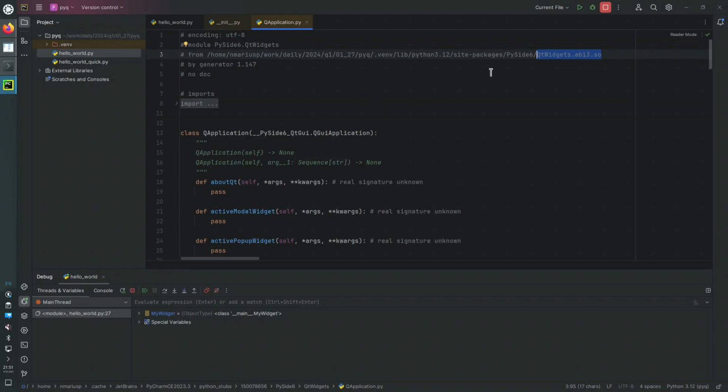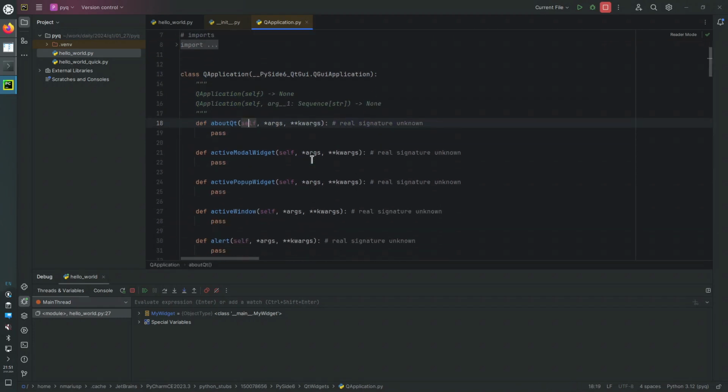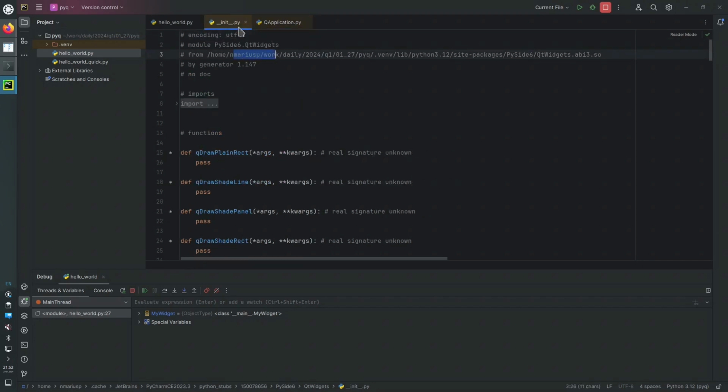Okay, and then PyCharm comes, takes as much information about the exported Python types from this shared library, and it creates these stub Python files, which are used just for the integrated development environment, just for tooling, just for showing to the user the signature of the methods and the members of a class, etc. So if this file, init.py pyside6 Qt widgets, is created by the integrated development environment, then which are the files that are part of pyside6?